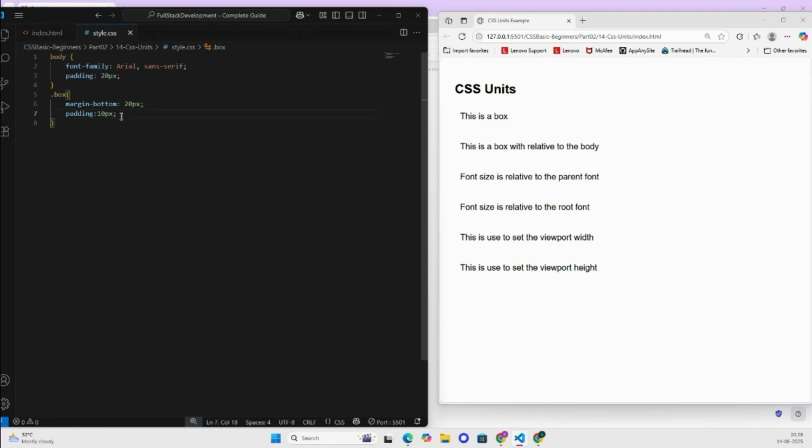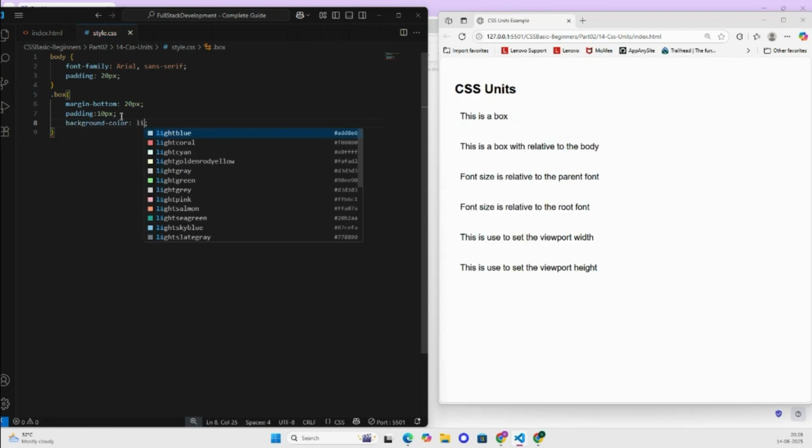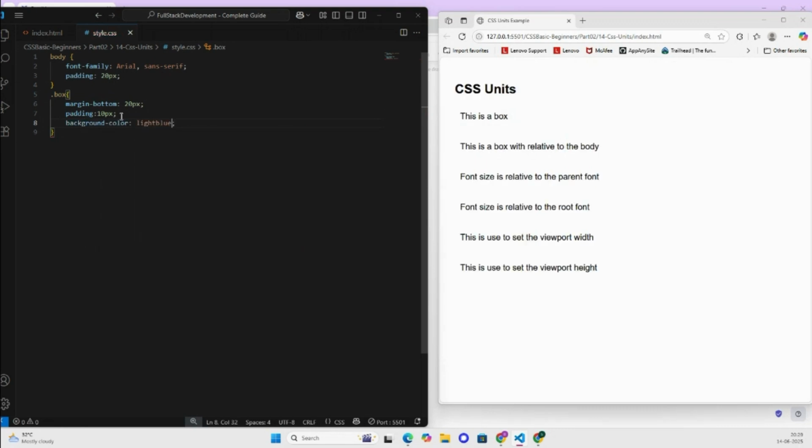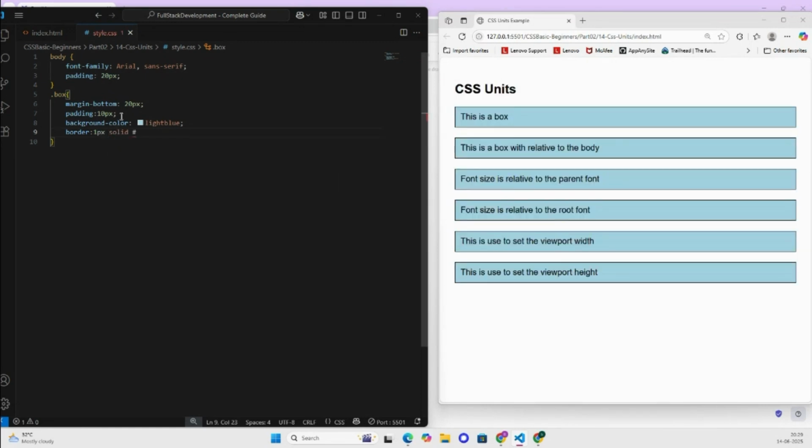Let's set the background color as light blue. For this let's set the border also. Let's give 1px solid, black. Okay, that looks good.